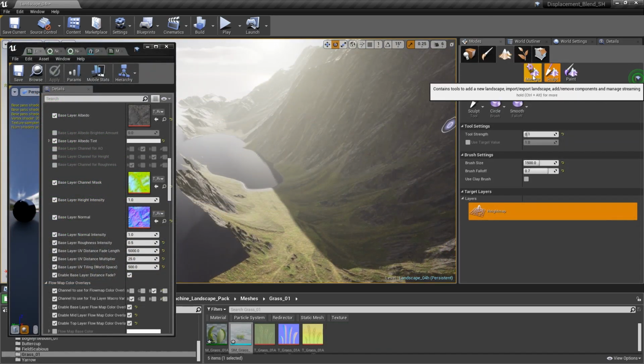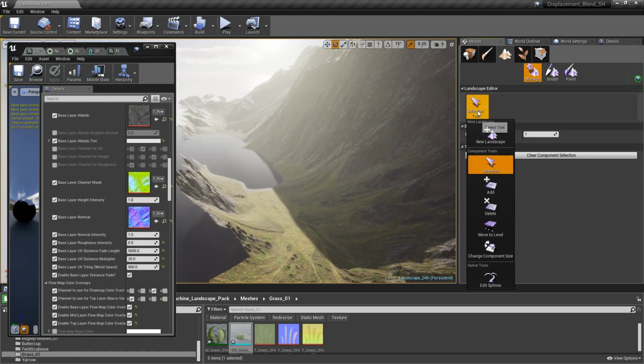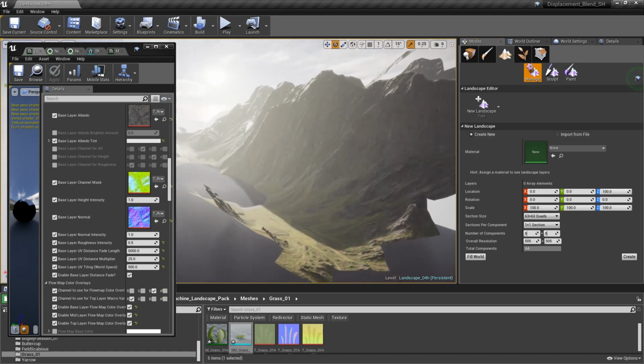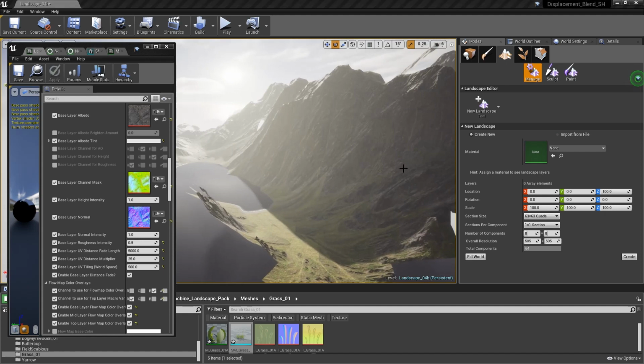So here, whenever we import a height map, or let's say we're creating a new landscape, you put your material here and import your height map here. Depending on the size, the resolution of your height map texture from World Machine, you're going to get all kinds of different presets of settings here. And there's a bunch of really specific numbers that we have to adhere to if we want to import our landscape in a way that is going to be optimal for rendering.